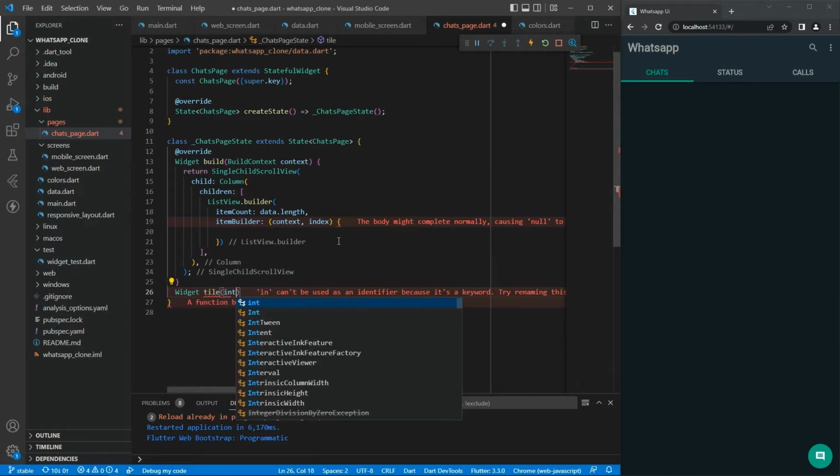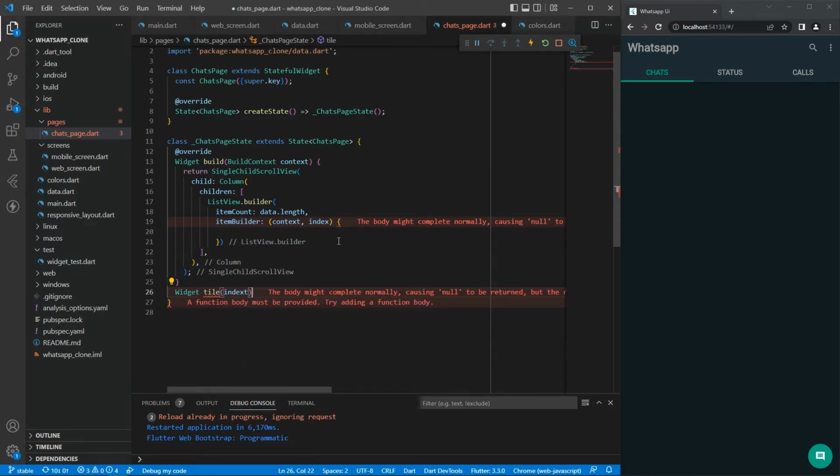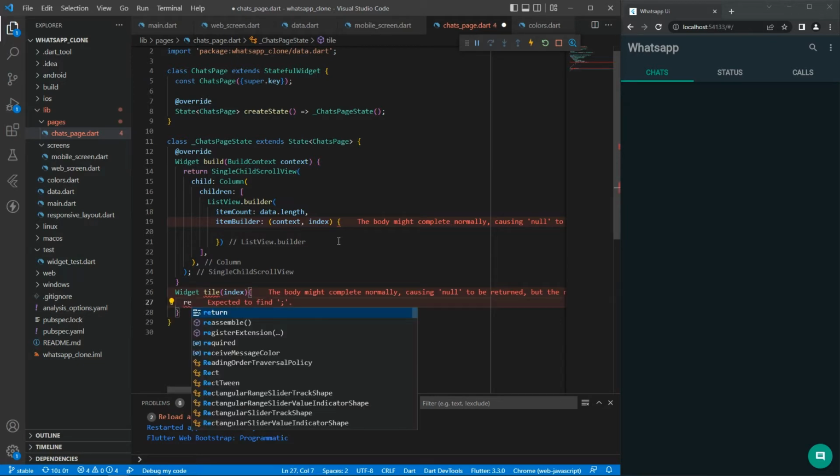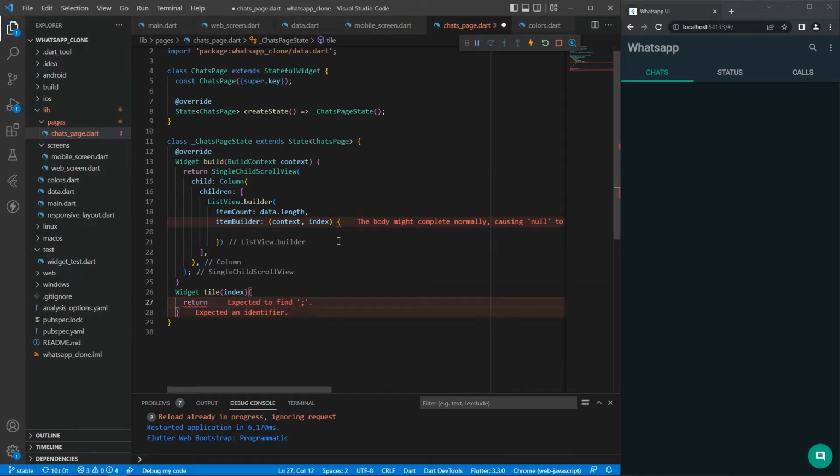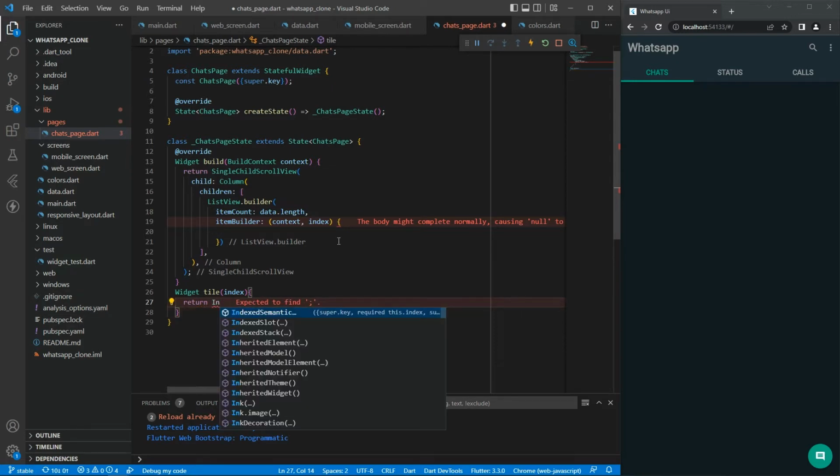This will take an index value, and then we will return the inkwell. The inkwell will be used so that when we touch or select a particular chat, we are moved to the next screen, the original chat screen where all the chats happen.